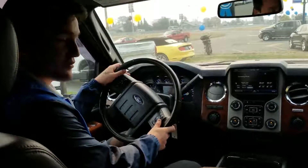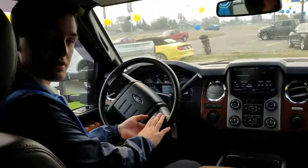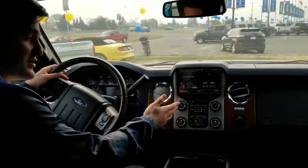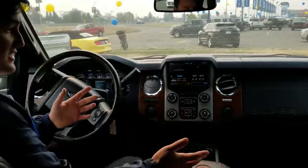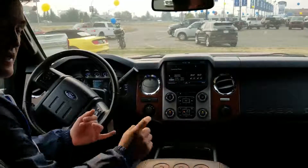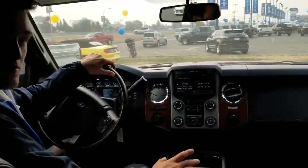On the right side of the steering wheel we can control everything with our phone — your voice recognition, your media, your Bluetooth. Everything you want to do with your phone you can do right on the steering wheel. We have a hands-free approach here with our monitor, so you can look up at it and when you do need to change something it's just a quick tap. You can go as far as changing the climate on your seats — you have AC seats and heated seats, trailer brake, and all kinds of other features such as 12-volt battery options.